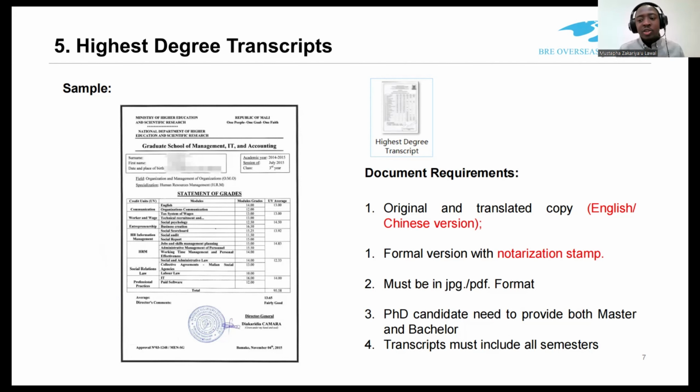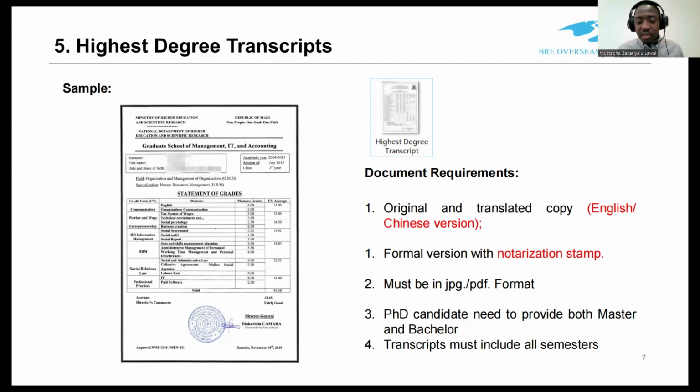This transcript also needs a certification from a lawyer, or a notarization. Many people know where to get the notarization, maybe in the court, from a lawyer, from the Ministry of Education, or from the Ministry of Foreign Affairs. You can get all these sealed. The important thing is for the school to have confidence in your credential, to know that this credential is authentic and original. It's not forged.